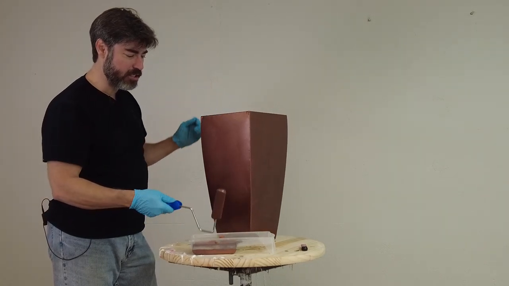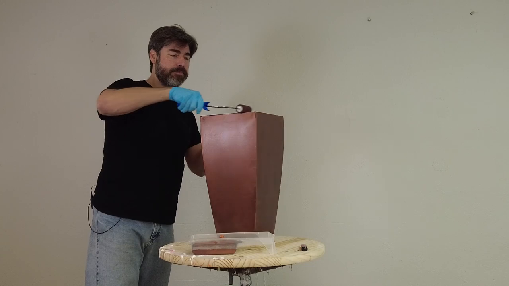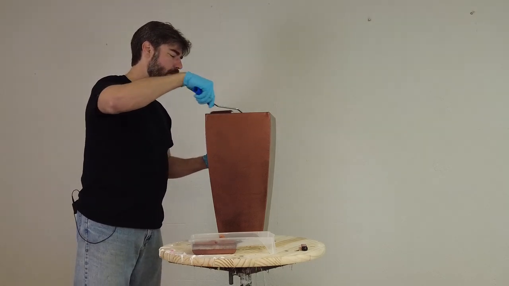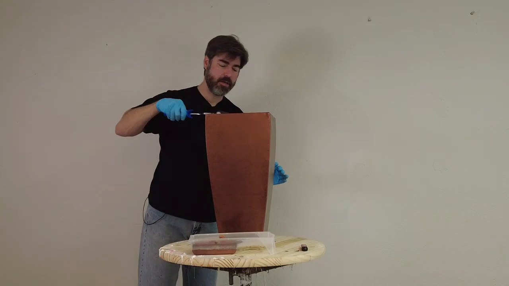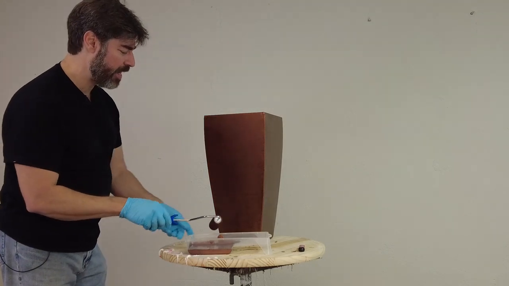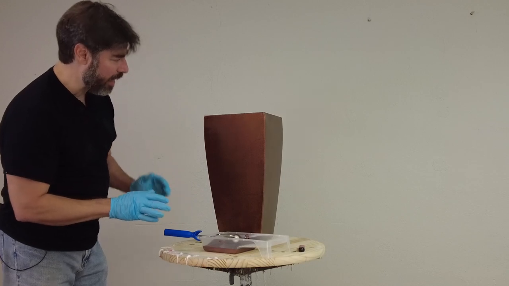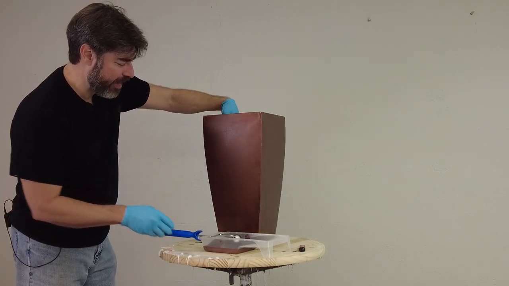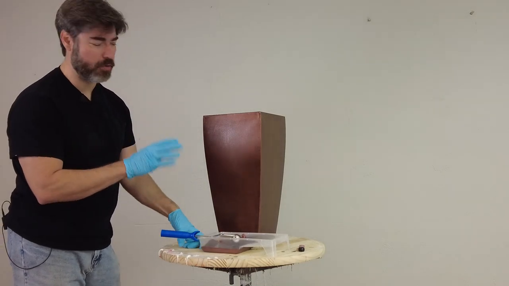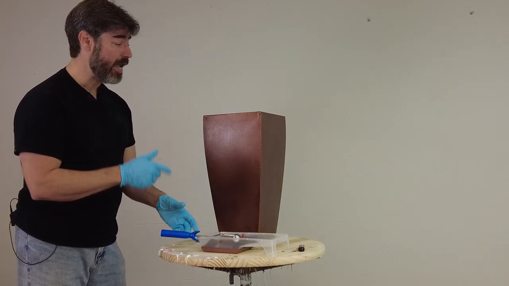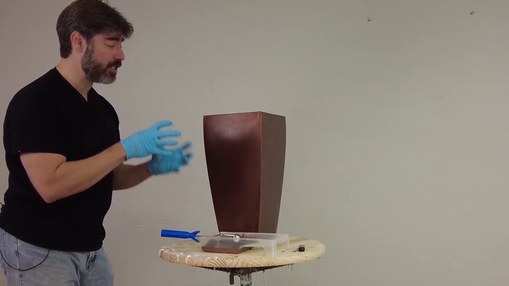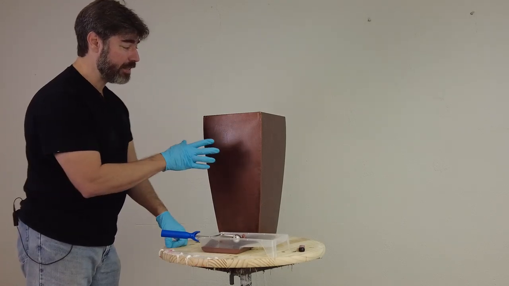So we've got that. I'm just going to hit the top here. Some of these areas, it does help to have a brush, but I'm going to try to do as much as I can with a roller just to minimize mess here. And now we're ready for that to dry. Fairly dry today, so this should go pretty quick. Should get a pretty fast dry on this. And then we'll be ready to proceed with our second coat. And that's the one that's critical - that's the coat that when we put that on, we want to be prepared to have our patinas ready to go and put those on as soon as we apply that. Because if it sits too long, it's going to seal in that metal and we're not going to get a reaction.